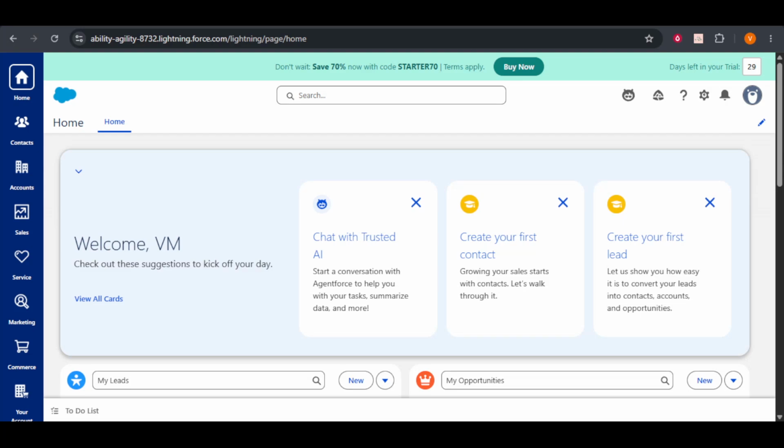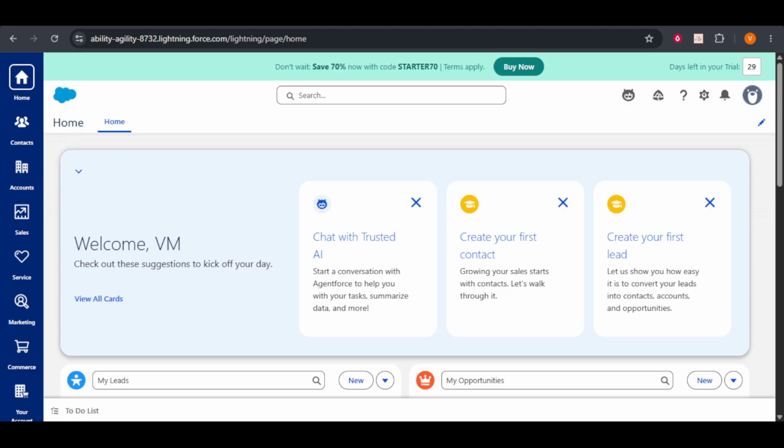This quick guide will teach you how to turn on multi-factor authentication, or MFA, in Salesforce, enhancing your account security. Multi-factor authentication adds an extra layer of protection by requiring users to verify their identity using a second factor, like a mobile device, in addition to their password. This way, even if someone gets hold of your password, they won't be able to access your account without that second factor. Now, let's dive into the steps to enable this important security feature.